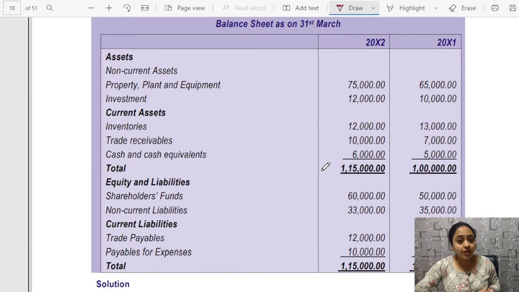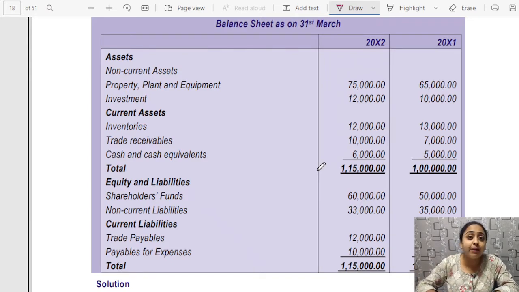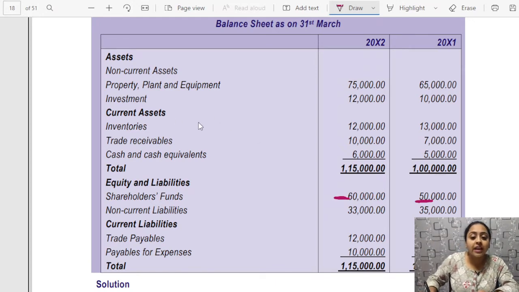There is further information given in which the balance sheet is given. So, as you know, you have to do working capital adjustment as well. For example, in 2001 it was 50,000 equity shares, and now it is 60,000. That means 10,000 fund has been raised. So this is a financing activity, and you have to look carefully.